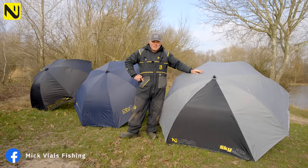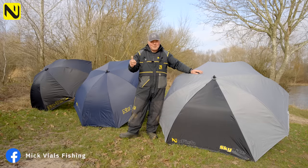The Marmite of fishing tackle, the humble fishing umbrella. You either love them or you hate them. And I think some people have been loving them and hating them for most of their angling career.